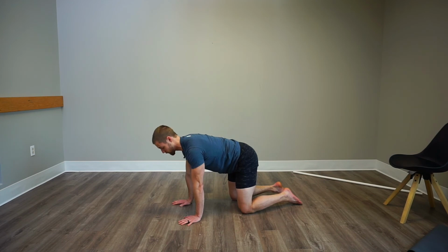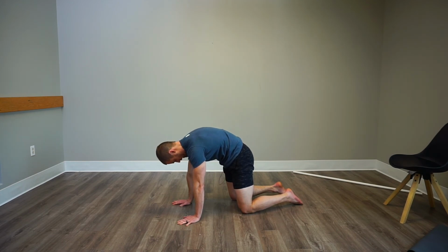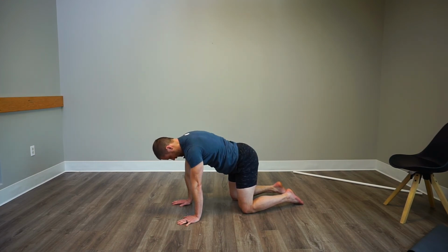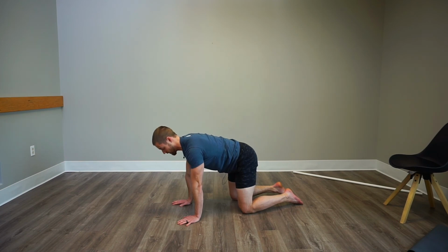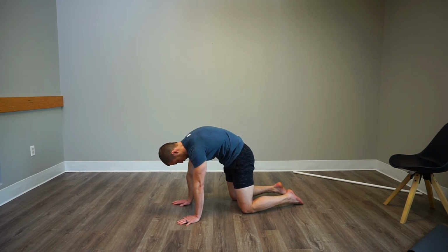Some of you, as we go into number 4, are maybe at the same pressure and intensity for all of these reps today. That's great. Do that. Nice. 4, arching up pretty hard now. Oh man, daily cat-cows. Get them in. You'll be a happy person.